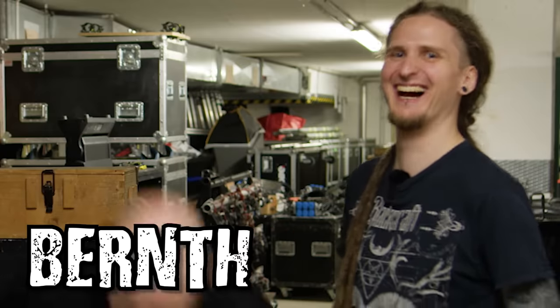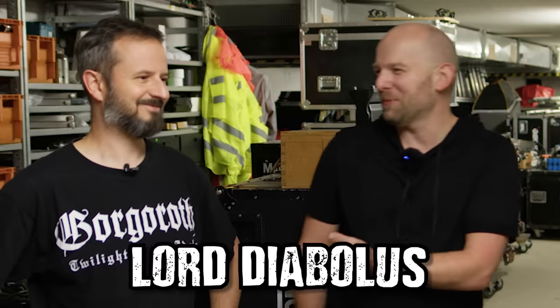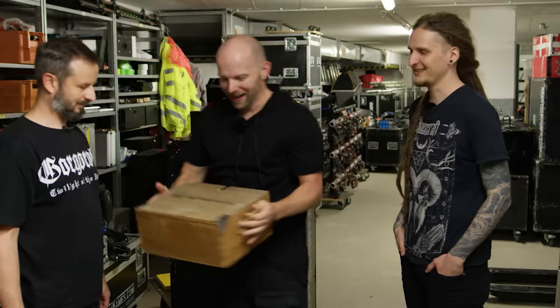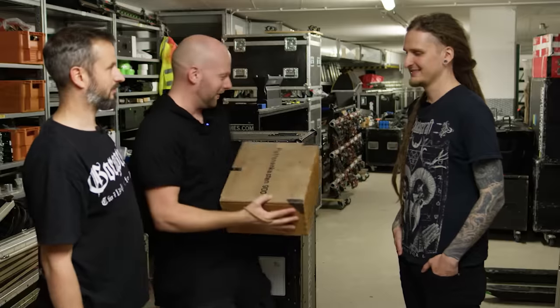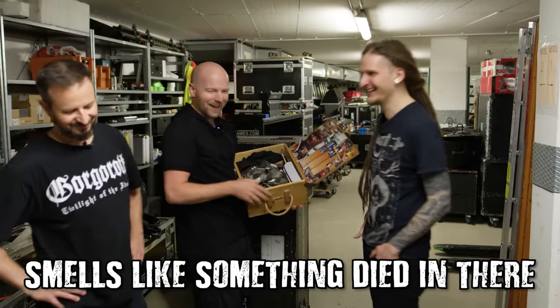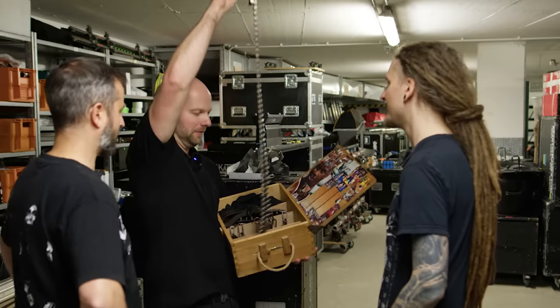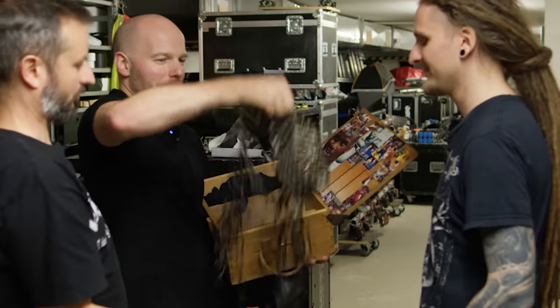Bernd. Dianor. Lord Diabolus Noctifer or LD Noctifer. We got some stage props. I haven't opened it yet. Nobody saw what's in there. It smells really bad. I haven't opened this for a decade. What's this, Bernd? Bullet belt. Custom made chain belt. Wow.